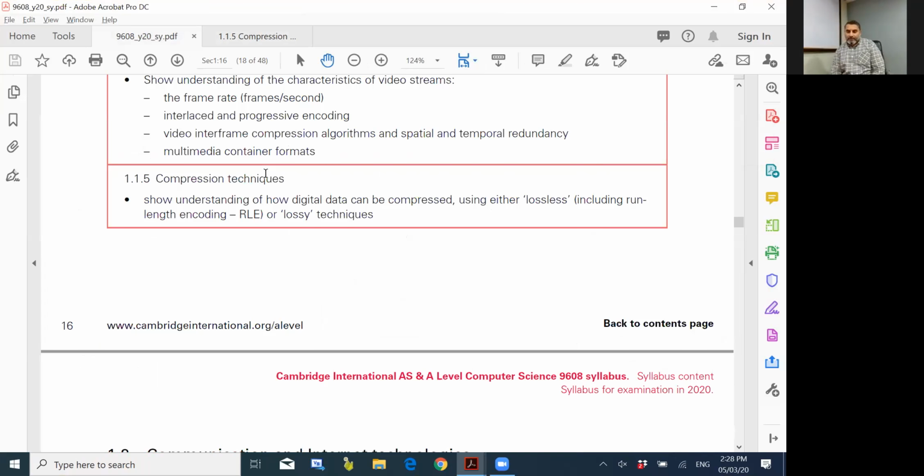I tried to explain with images, with sound, with text, and I discussed at length RLE, whether it is implemented over text or over an image. So I hope that you now have a great understanding of file compression and its reasoning and techniques. So until next time, bye.